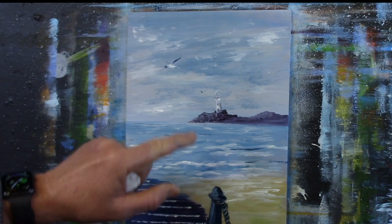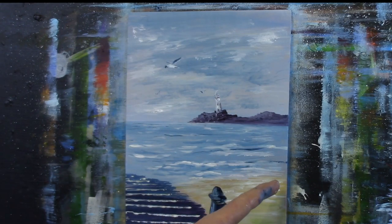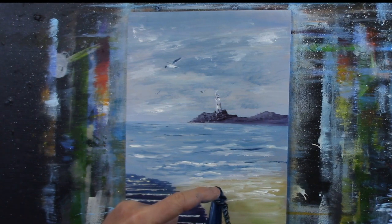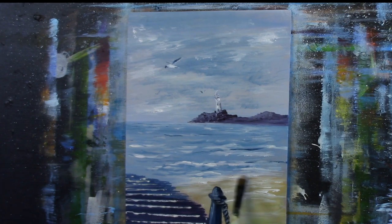If I was going to redo this painting, I would definitely concentrate more on that lighthouse. Maybe put a wash over it. Maybe put a boat or something there. I was toying with the idea of putting a boat in the front, and maybe I move that post down to there, but that scale, maybe put a boat in or something. But yeah, I think the idea that I had in my head is definitely there. I think this could go on to another stage and be well improved. But for now, that's all it is.